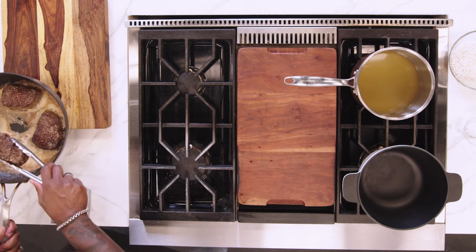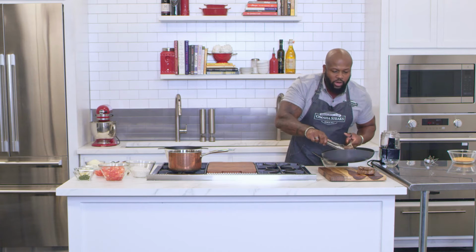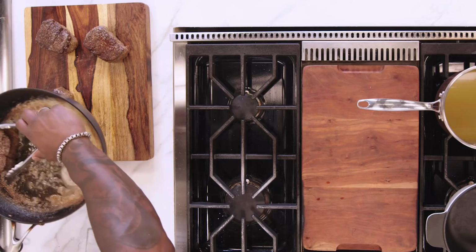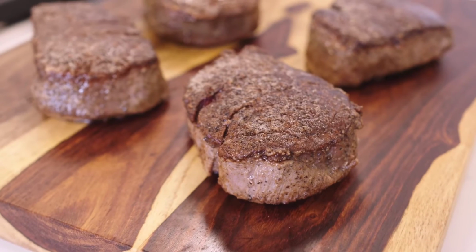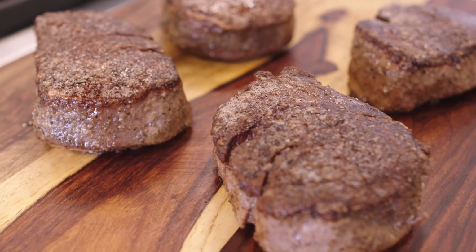Resting the steak is very important because we've perfectly cooked the steak with a craftsman's touch. But now you wanna let the steak rest and let those juices redistribute throughout the steak. All right, so you let that rest for about 7 to 8 minutes, so that when you cut into the filet, it's a perfect tried and true cook every time, and you get that delicious coast-to-coast thickness by following these steps. And trust me, when you bite into this, one of the best steaks ever. So let the filet do its thing, and we're gonna jump right into our red rice risotto.